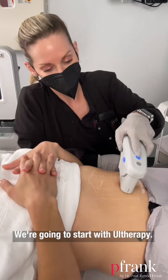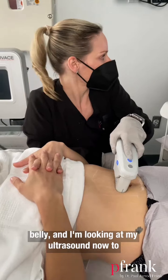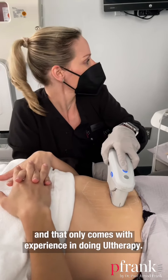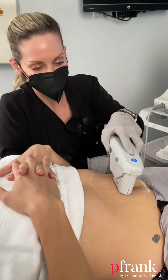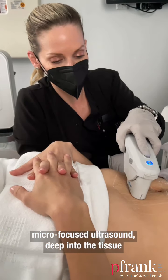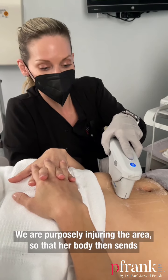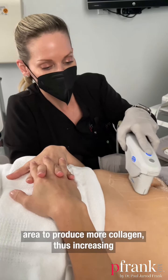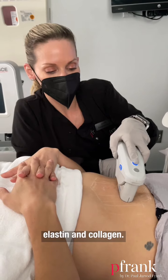Okay, so here we go. We're going to start with Ultherapy. We put a little bit of ultrasound gel over the belly. And I'm looking at my ultrasound now to make sure we're in the right depth, which we are, and that only comes with experience in doing Ultherapy. So here we go. This treatment is delivering micro-focused ultrasound deep into the tissue in order to stimulate collagen. We are purposely injuring the area so that her body then sends healing properties, lots of blood flow to the area to produce more collagen, thus increasing elastin and collagen.